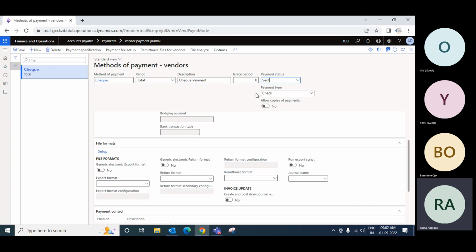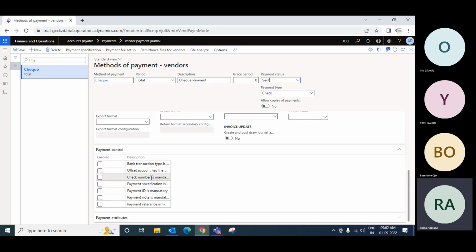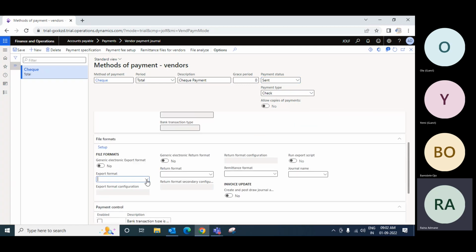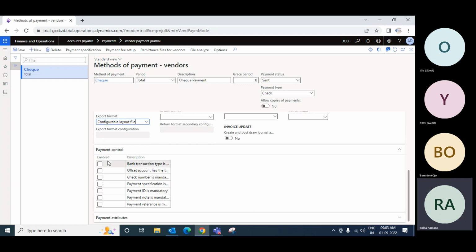Close this, and now my check here, configurable layout, but it's not electronic payment. Just make bank account type mandatory and offset account must be bank. Bank transaction type is mandatory.